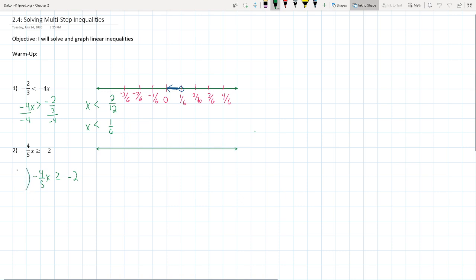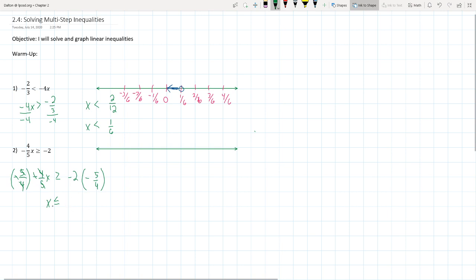I'm actually going to multiply by the reciprocal. So the reciprocal is basically whenever you take the 4 and put it on the bottom and take the 5 and put it on top. So I'm going to multiply by negative 5 over 4. And what this effectively does is it cancels everything out, which is pretty cool. But what I do to one side, I have to do to the other. So I'm multiplying by negative 5 over 4. Now I multiplied both sides by a negative, so again, I have to switch my sign or flip my sign, whatever terminology you like to use.